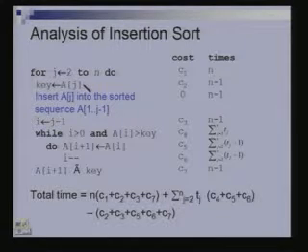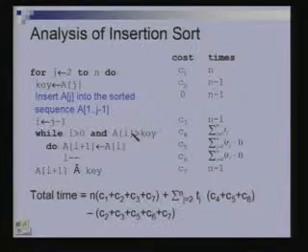How about this operation? I'm going to do it exactly n minus 1 times. Once for 2, once for 3, once for 4, up to n. So that's why this operation is being done n minus 1 times. Let's forget this, it is just a comment statement. Again, this operation will be done exactly n minus 1 times. Now we have to look at how many times I come to this statement.